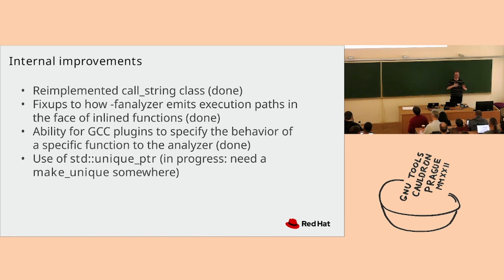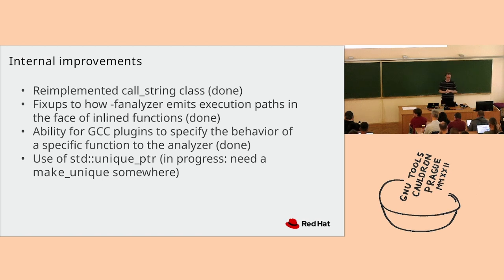But unfortunately, the optimizers have already gotten to work on the code, and it means, for example, some inlining has already happened. And so showing you those interprocedural views, this gets called and that gets called, before GCC 13, that could look really confusing if inlining had happened. So in trunk for GCC 13, it does some fix-ups, so it can look at the recorded chain of inlining information that we store, and reconstruct that there's a call to this and a call to this and so on, so you can get the sense of what inlining was done. And hopefully it's closer to the user's view of the code rather than the optimizer's view of the code.